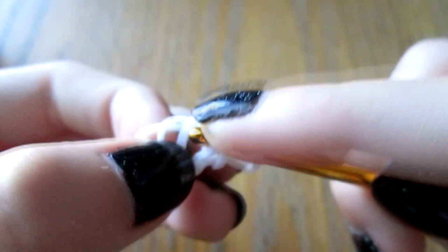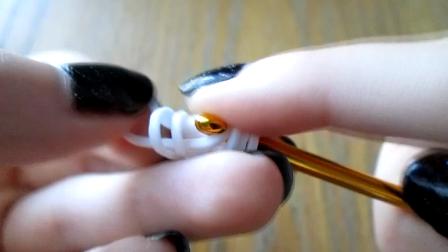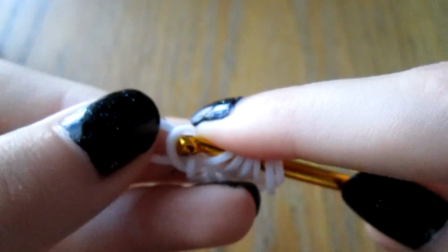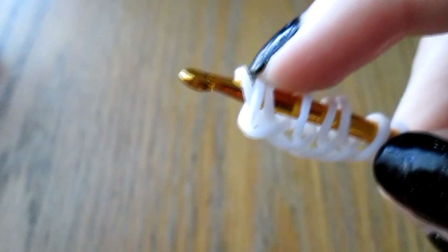Pull the first one through the first 2. Pick up the outer white. Do the same thing 3 more times. Then you flip your bracelet around. And then repeat on the other side. Again, same thing with 4 white bands.